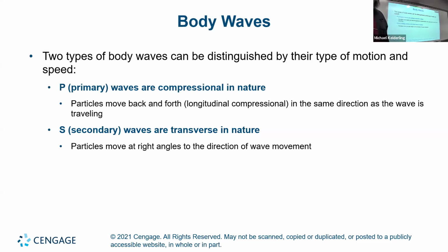Secondary waves are transverse in nature. The particles move side to side compared to the direction the wave is moving. So the primary waves involve compressional and tension forces, so they're pressure waves. That's the other term used for them. And the secondary waves, because they're moving side to side, those are shear forces. They're also called shear waves. Mainly they're called P and S waves, and the abbreviations work for both. Call them primary or secondary, or pressure and shear. And the particles move at right angles to the direction of the wave normal.